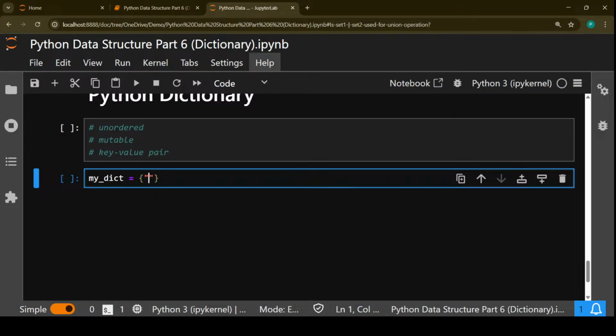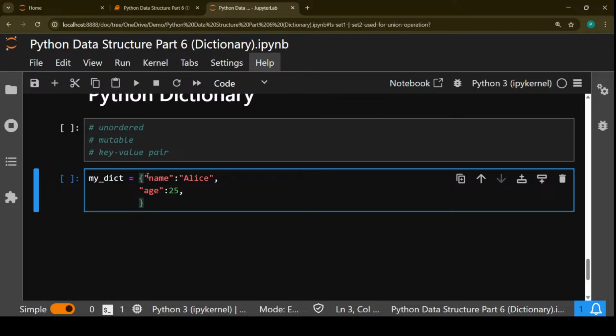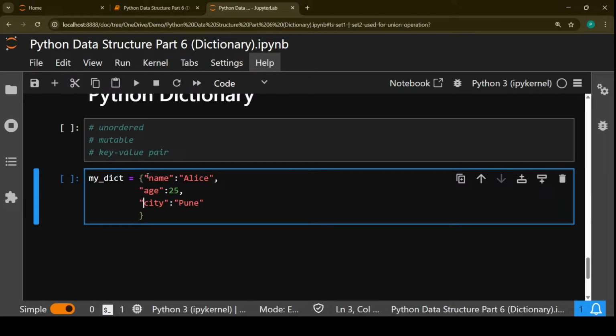Now I'll store information about any one person, so let's say name, and then the other details.